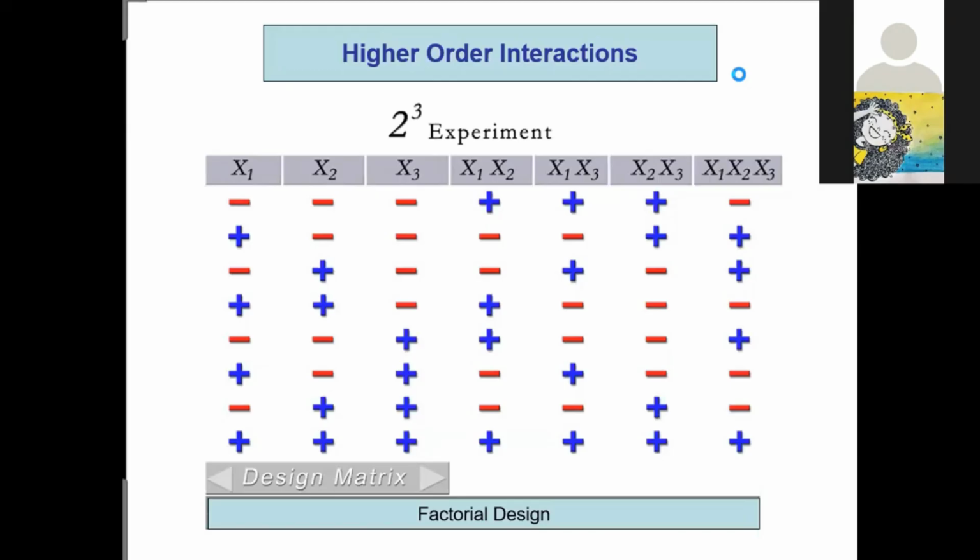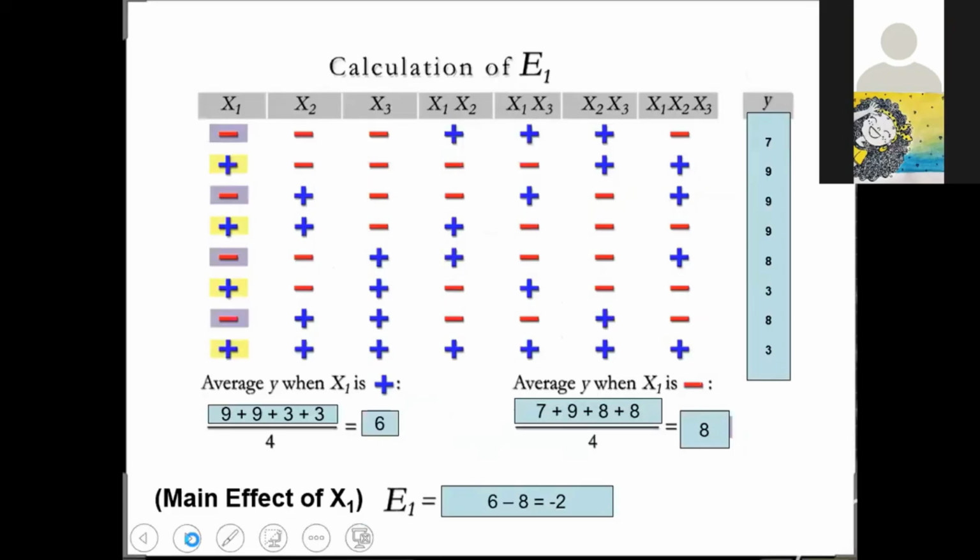Right, further, I'm not going to talk about this, I will give you the copy of this. I will upload a copy of this to the, what do you call it, your LMS, right? So you can find out the effects. If I want to find out the effect, let's say in 3-factor also, we can find it easily.